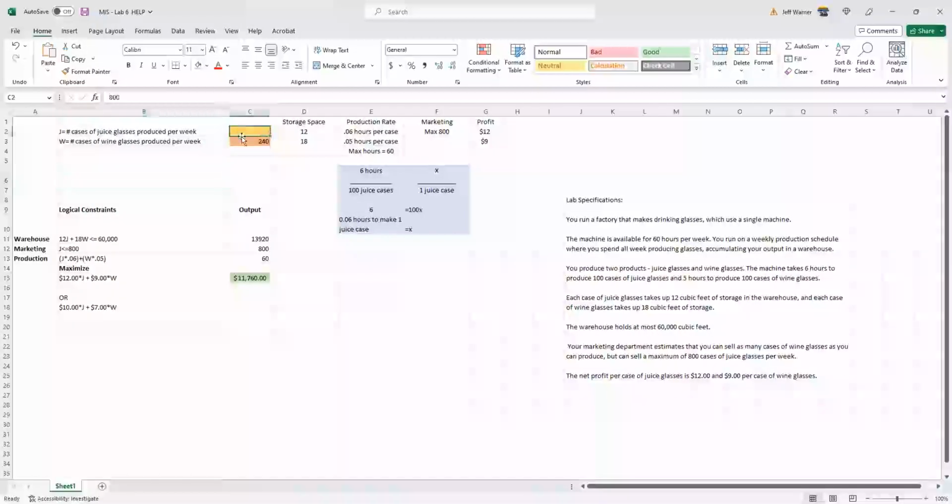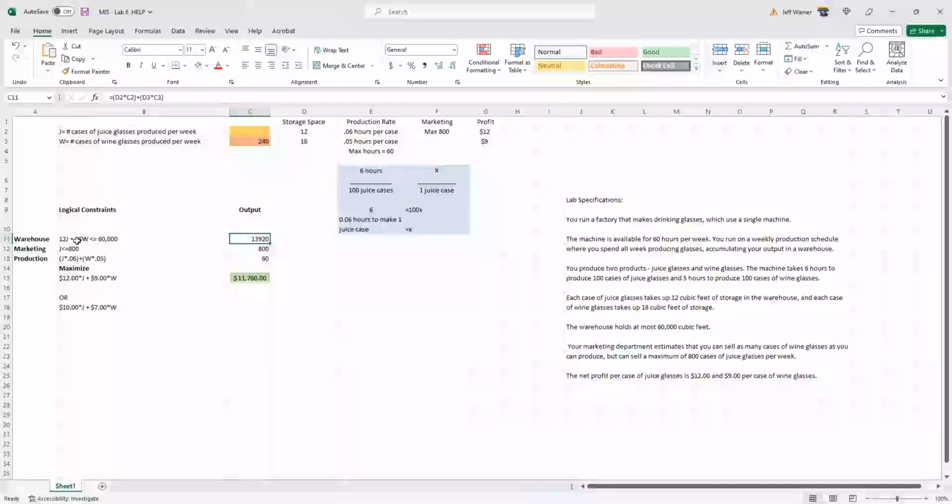So let's look at this. These two cells up here, I have not put anything in. I've identified these cells in my formula, but Excel is going to use Solver, and Solver is actually going to put the numbers in there. So leave those cells blank. Solver will do the work for you. Here on these output cells, what I have done is taken this logical constraint and translated it into a formula that Excel understands.